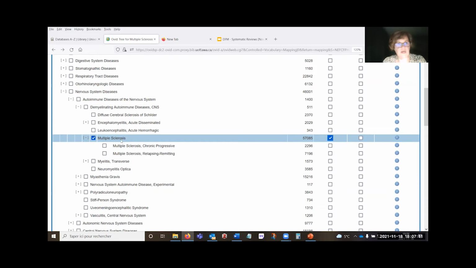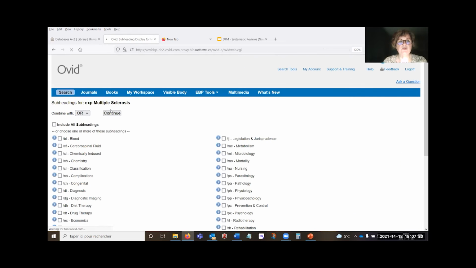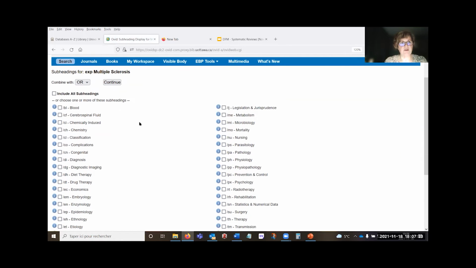All right. Okay, so then I'm done. I say explode multiple sclerosis to include the narrower term because I do want that. I go back up, I click continue. Oh, you see here, now that I have a condition, I have a longer list of subheadings. Let's pretend you were doing a project about prevention of multiple sclerosis. So yes, there is a subheading for that, and you could certainly use it. Again, I would be cautious about that for a systematic review, but just so you know, you can explore these different options here. If you don't want to use any, you just click continue.